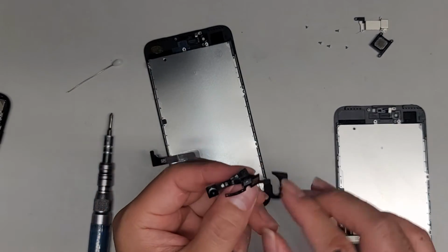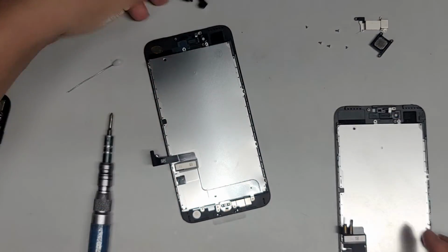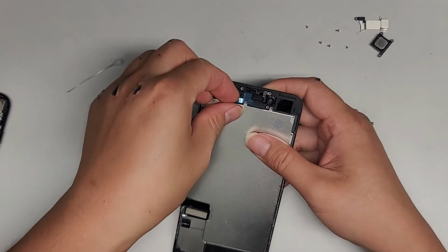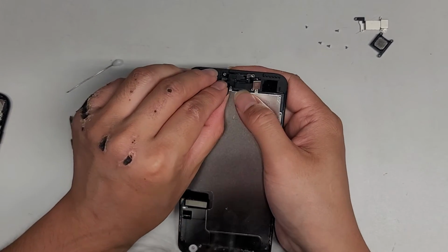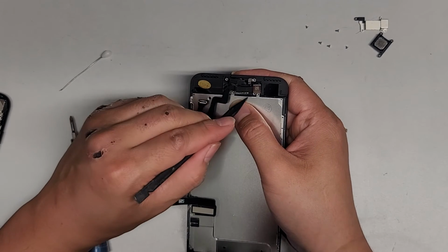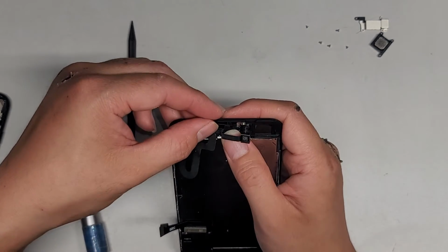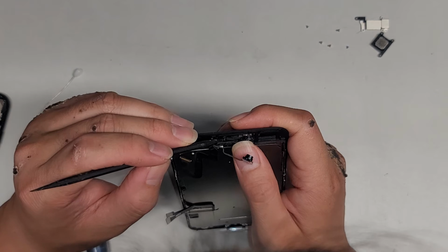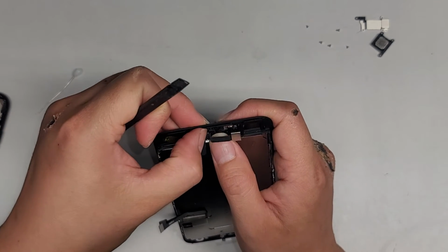Stick this back on there. Okay, done with this old broken screen. Set that aside. Get the replacement one, peel that off. Get this all lined up. Okay, get all these sensors back in. Sensors in.